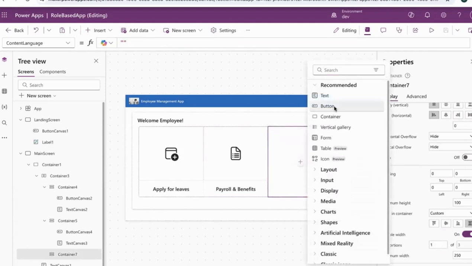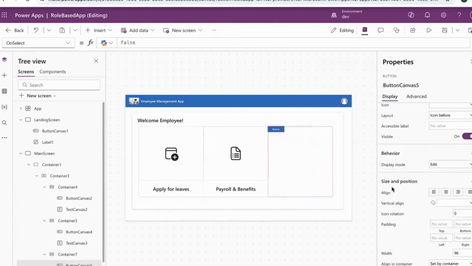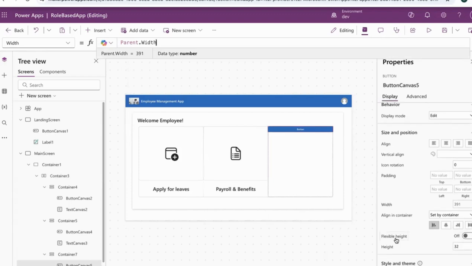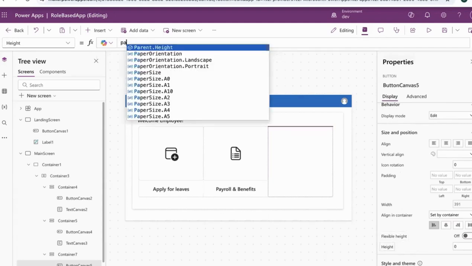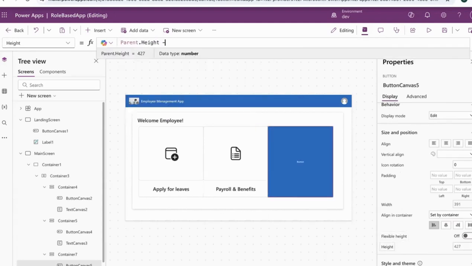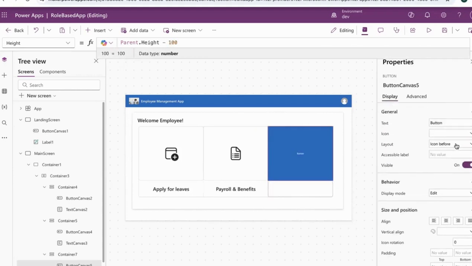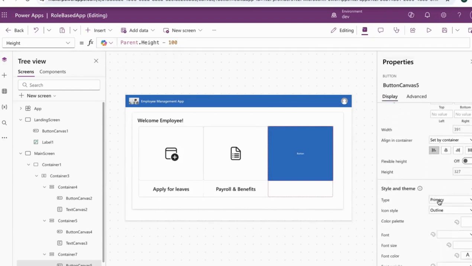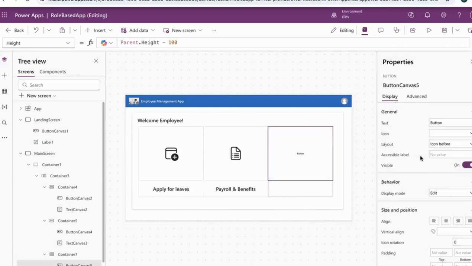Now same goes for the third container. We add a button, we change the width, we change the height. We change the type to outline type. Okay, now we change the icon.